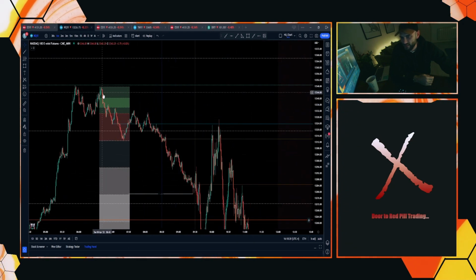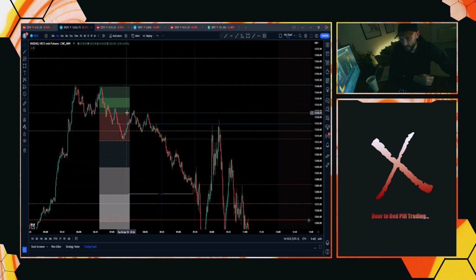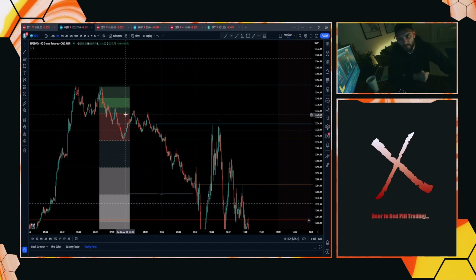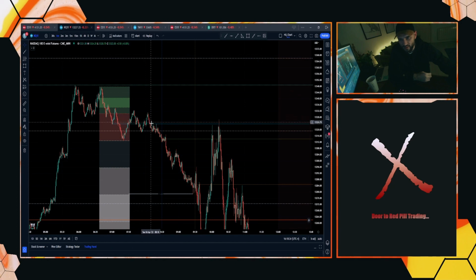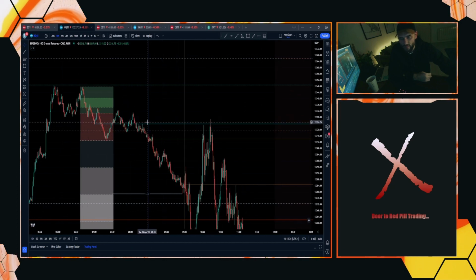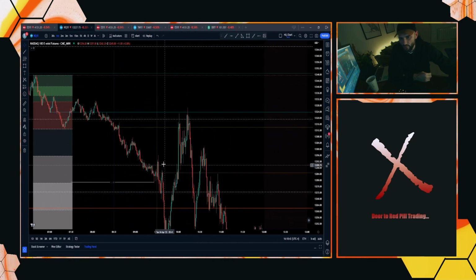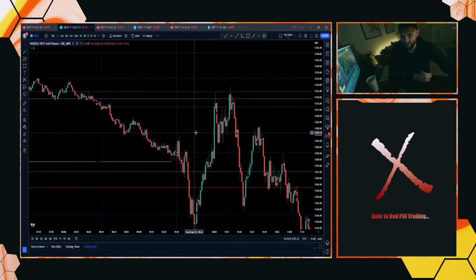We could see that we had this displacement leg here. Price got up to equilibrium, but then was failing. What is this indicating? This is indicating mass weakness. If price cannot get back above the equilibrium of a displacement leg, that is indicating weakness. We had a 15-minute volume imbalance running across our chart. Entered here, ran short, and this ran all the way down into the open.